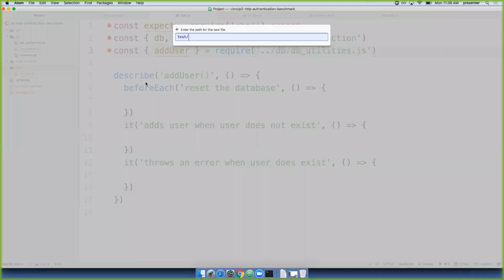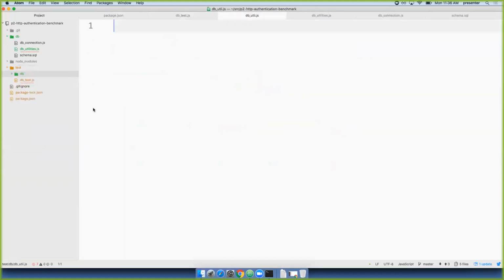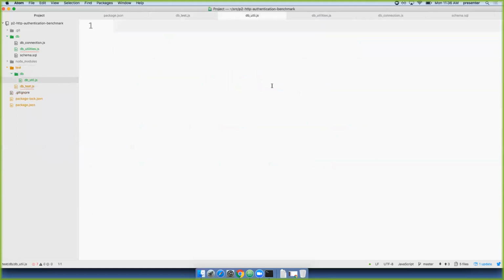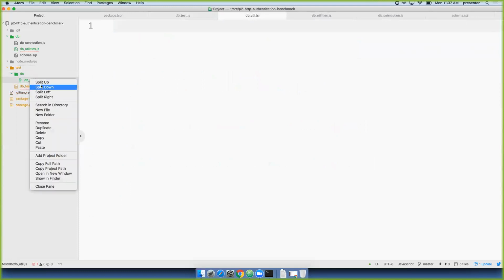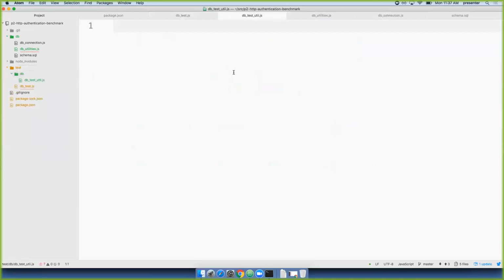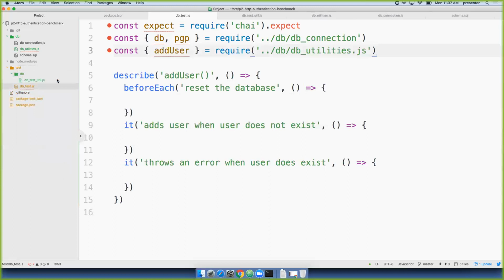Okay, so I'm making a new file called dbutil, which is actually really close to dbutilities, so I don't like that. I'm going to rename it to dbtest-util.